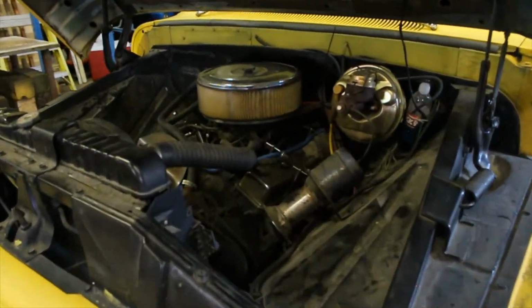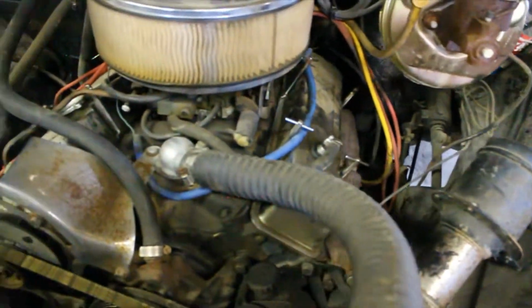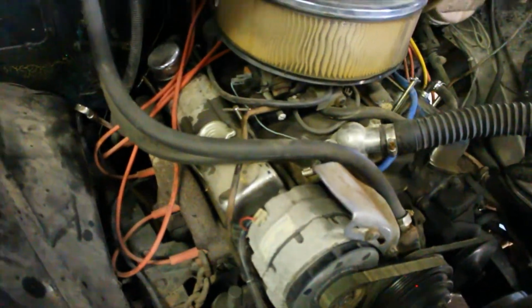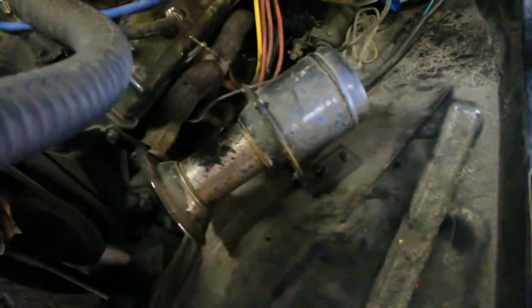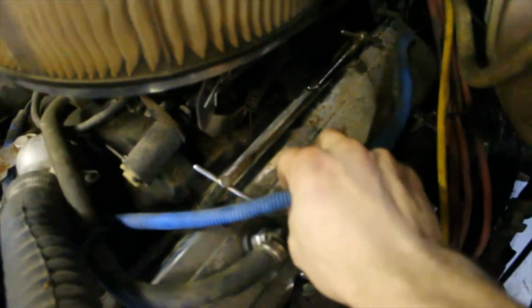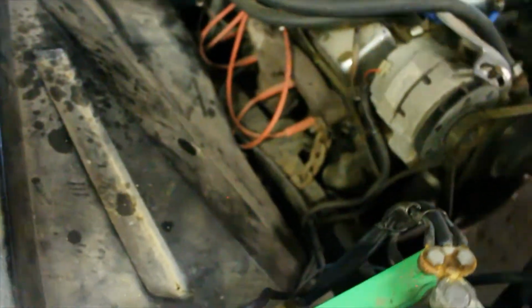This truck has a small block 350 for its power plant that someone's done some work to at some point. I'm not sure exactly what they've done to it. It looks like we're gonna need to do some wiring in here. Oh, that loom's melted. And we got wires all over the place.